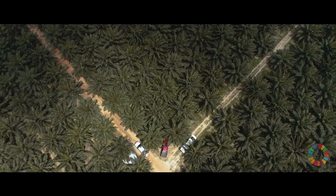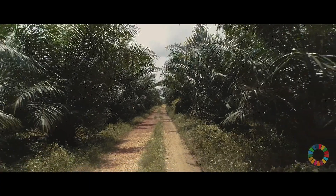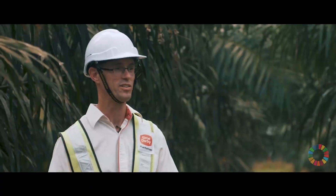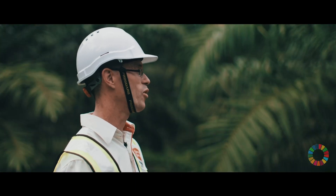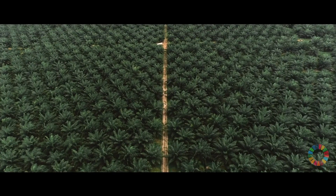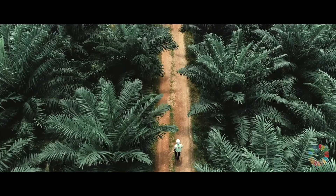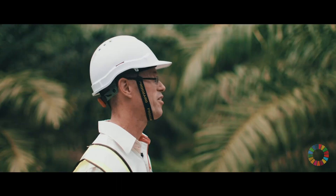If we can realise those kinds of yields across all of our planting environments, we can close that yield gap by 2050. Once Assam-Dabi Plantation has its over 300,000 hectares of land planted in Malaysia with GenomeSelect, the amount of additional oil we can produce is equivalent to 50,000 hectares of land that wouldn't need to be cleared. Oil palm has got a lot of challenges. It's not going to be easy, but if we continue to be passionate about where we want to end up, I think we'll get there.